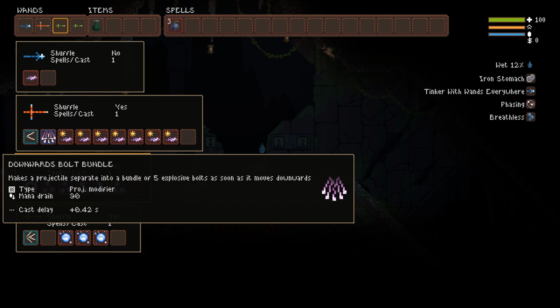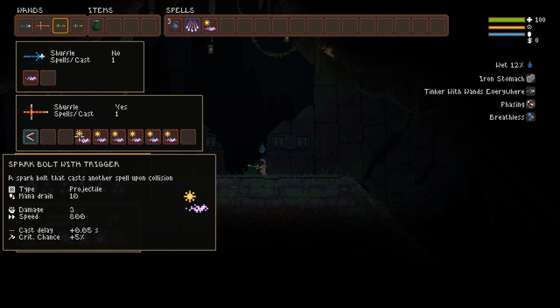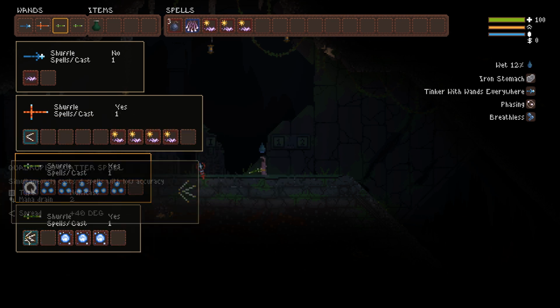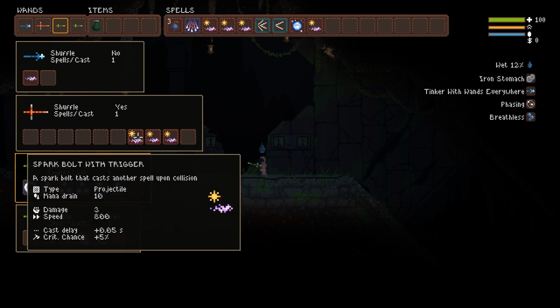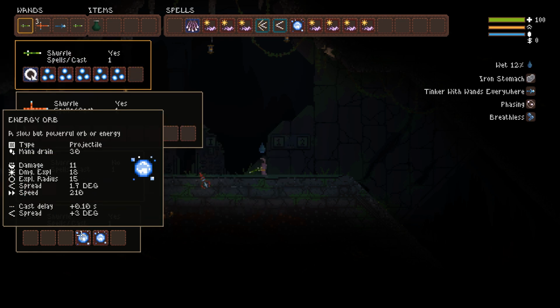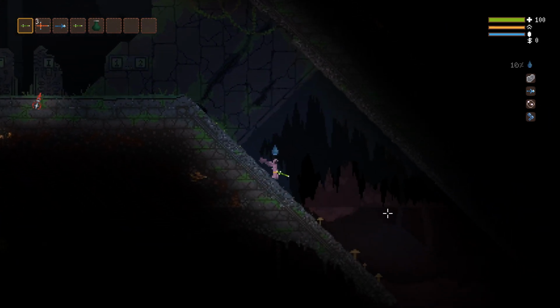I still don't feel... we have never seen a projectile go slow enough that Downward Bolt Bundle was actually effective. So I want to use it, but I don't know how to use it yet. We're definitely going to pull some of these. Those can be really useful. I guess this wand is okay. If we're gonna end up keeping any one of these, it's that one. Okay. We have a strategy.